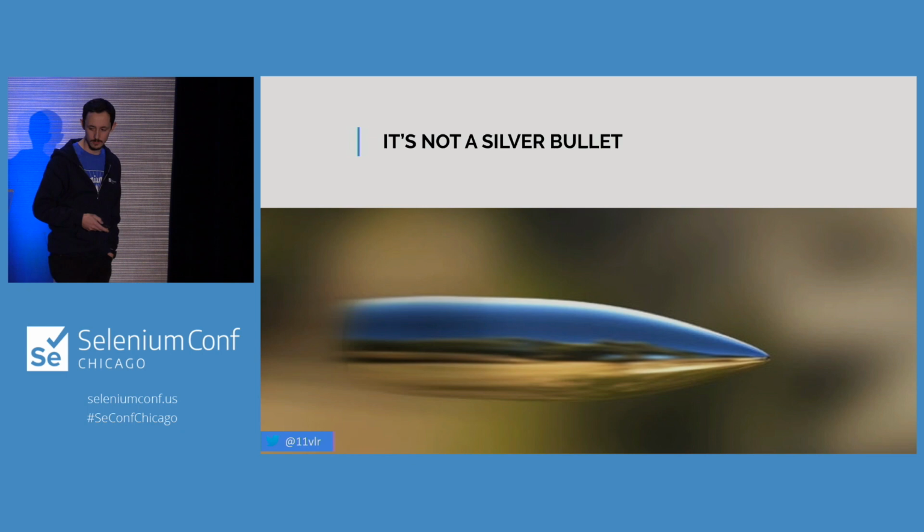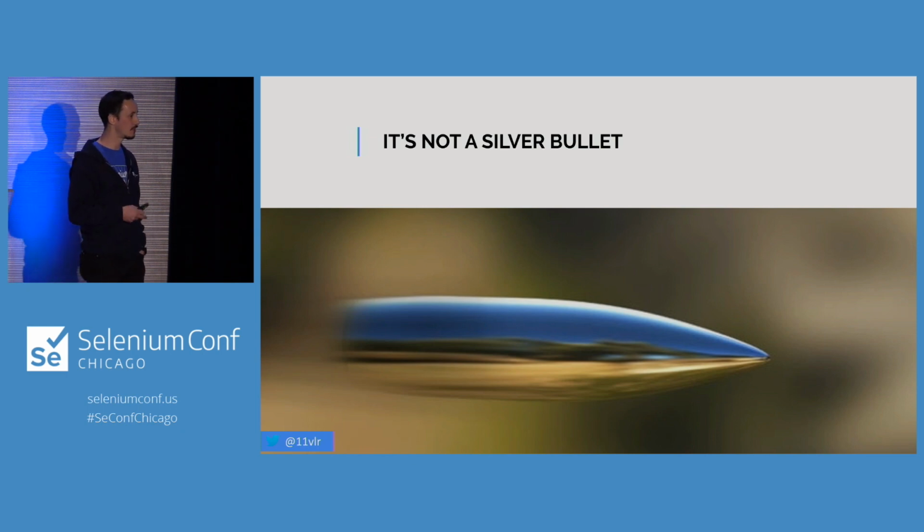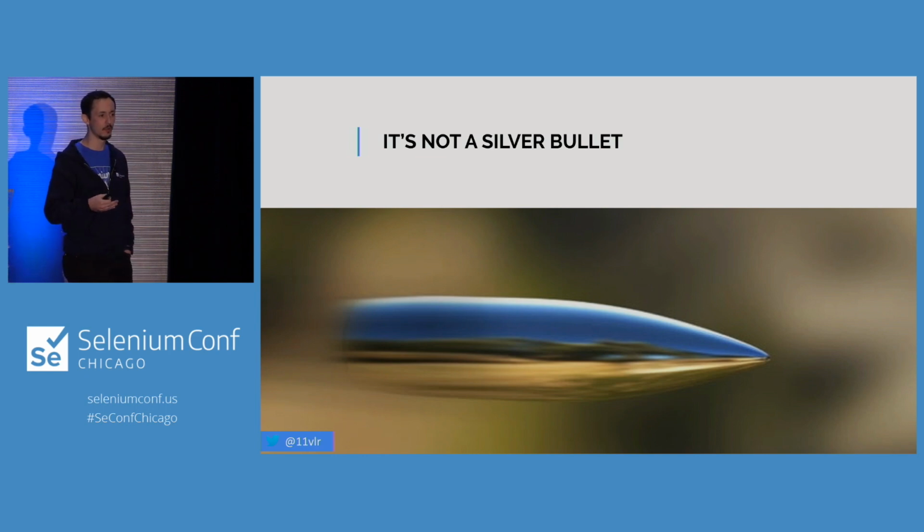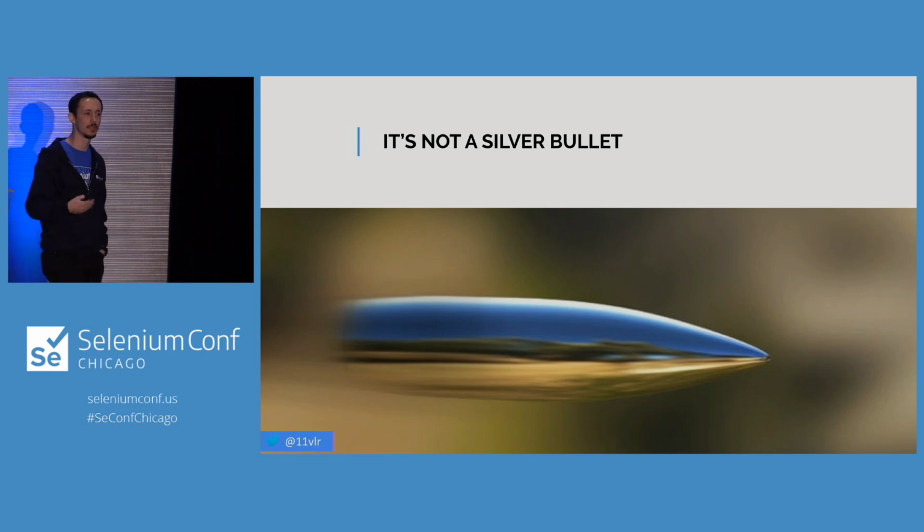But it's not a silver bullet. And I think you should be using it just to try and test the happy paths. Don't just automate everything because you can, because what you'll find is you're just building up all this technical debt, and you're just going to get a lot of tests that are hard to maintain, and they're going to be quite costly.